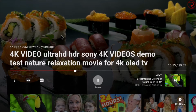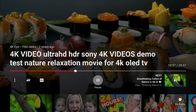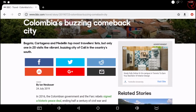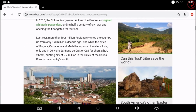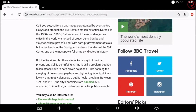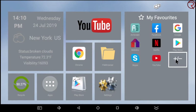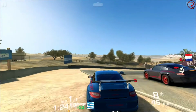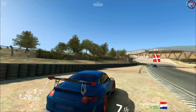For those of you that don't know what an Android TV box is, this is basically like an Android phone but without the screen, and the TV becomes your screen. If you don't have a smart TV, getting one of these TV boxes could basically make your TV into a smart TV. So what can you do with one of these? Well, you can browse the web, you can watch movies, you can watch videos, you can play games, you can basically do anything that you do with an Android phone.